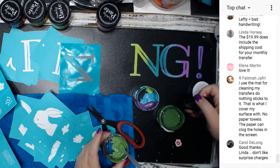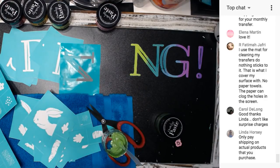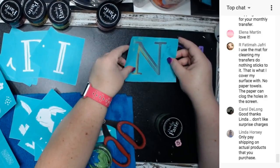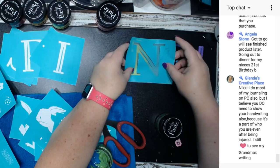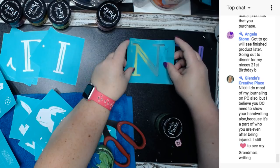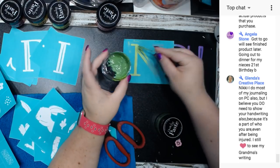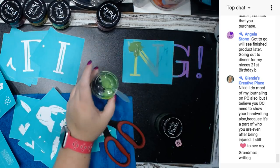Okay. This is better. So I'm gonna lay this on top of this one. Oh, that's not exact. That looks pretty good. This is more green. And I'm going to use this color. It's already mixed up, so I'm just going to use it next or further down the line.